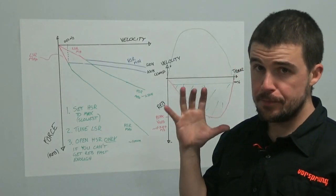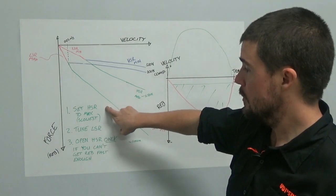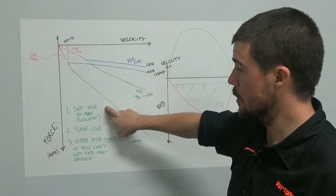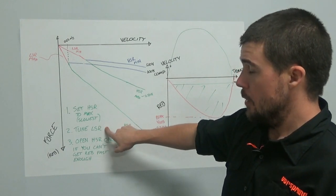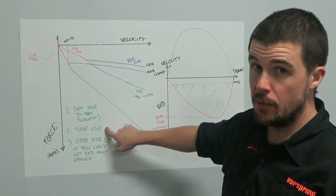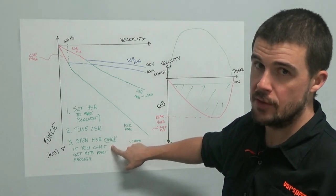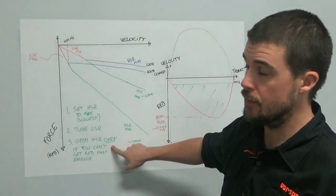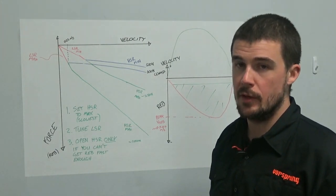So to summarize, my suggestion for setting these up is as follows. Set your high-speed rebound to fully slow. Please don't push past the stop on the adjuster. Tune using the low-speed rebound adjuster. Open the high-speed rebound adjuster only if you can't get it fast enough with the low-speed adjuster. Beyond that, it's the same as any other rebound adjuster.